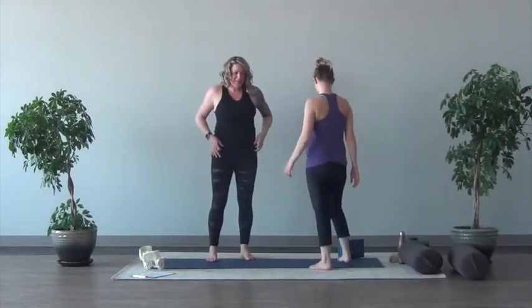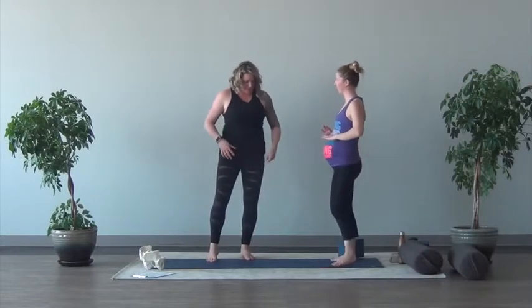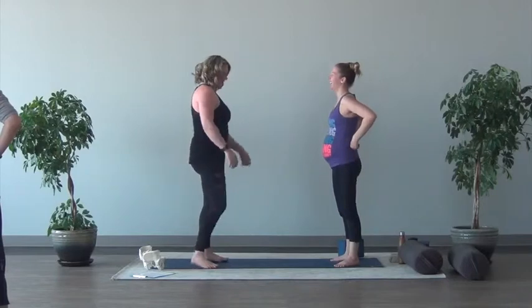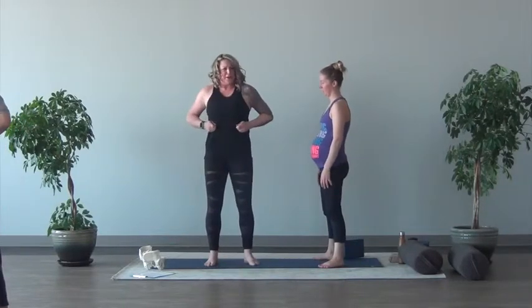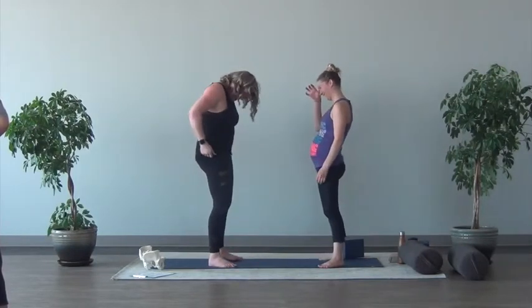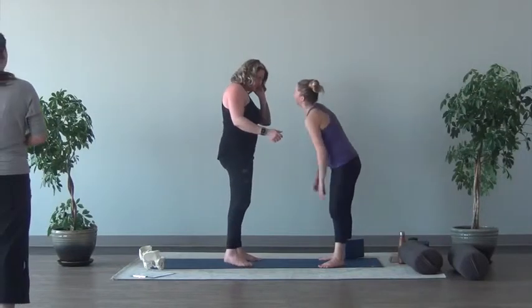Hello. I like these new pants from Lululemon because they're really big and they cover all your mum stuff and bring it in. It's like Spanx. Except now I'm always like, I gotta pull my pants up. I gotta pull my pants up. I feel like my dad. My dad wears his pants that high. Okay. So cute. He's 70.